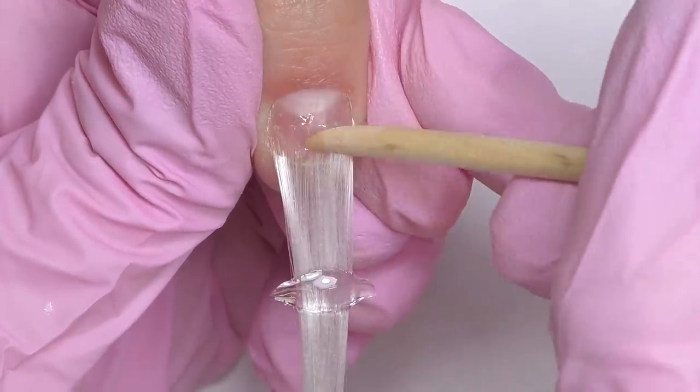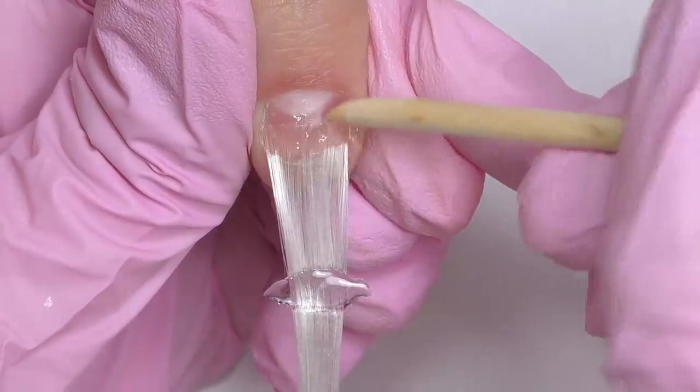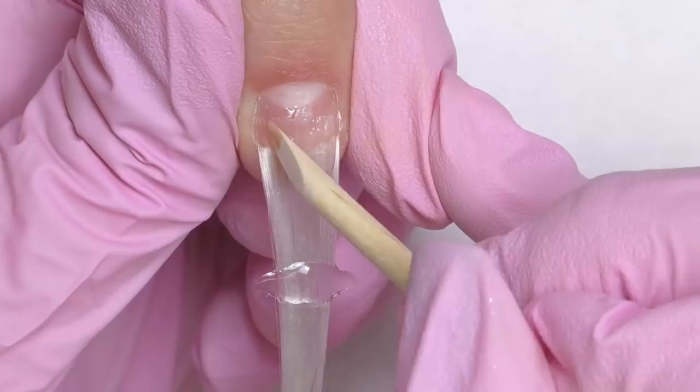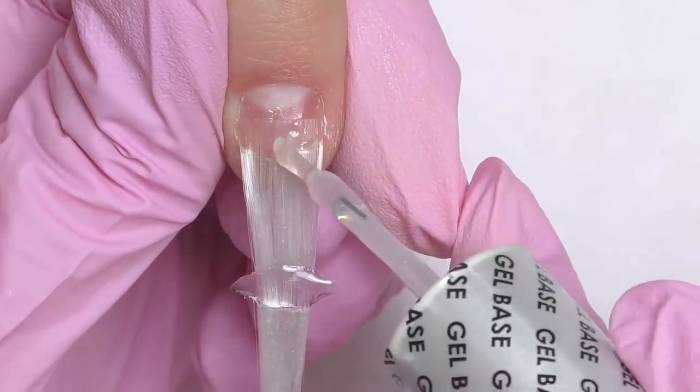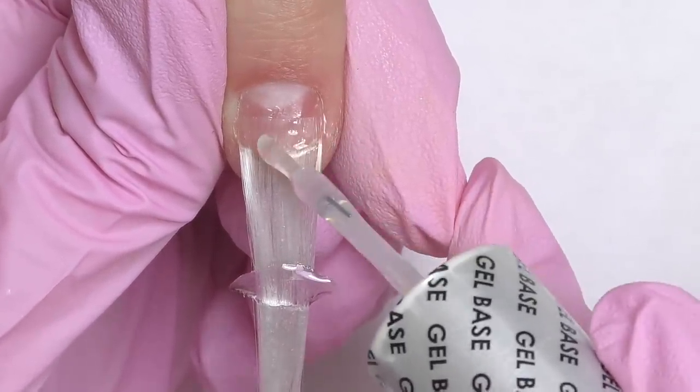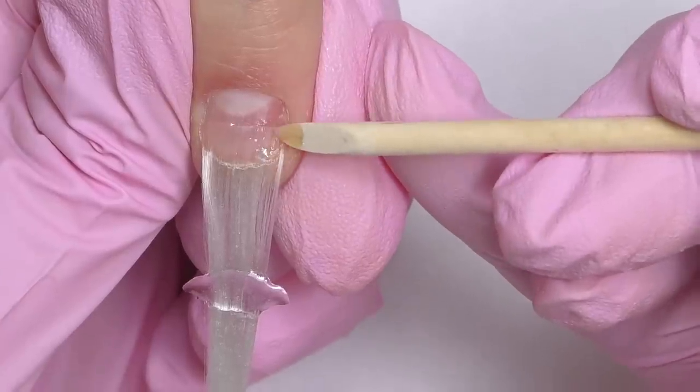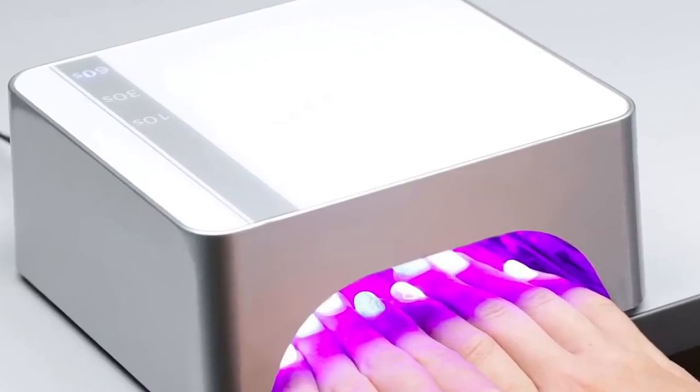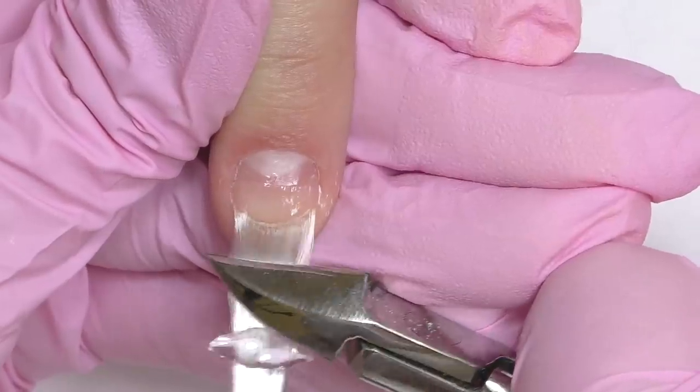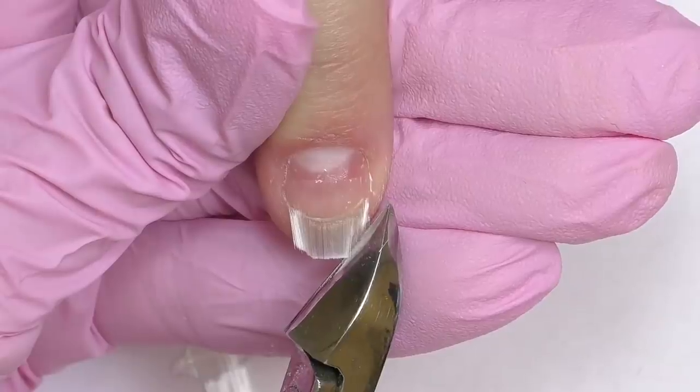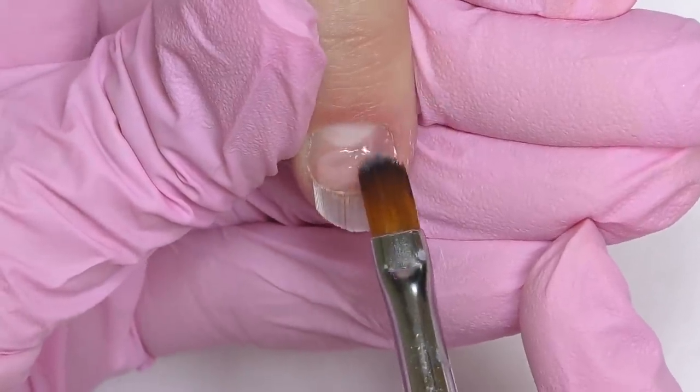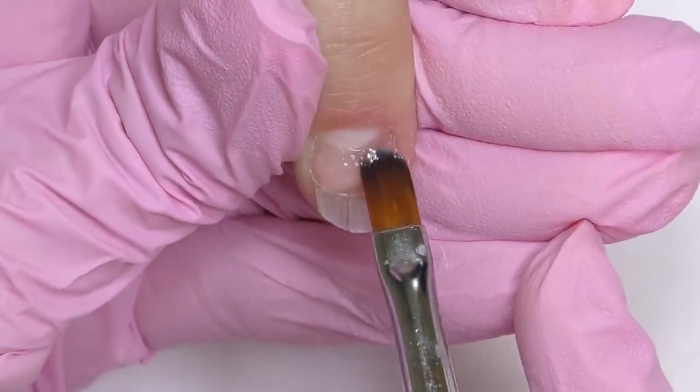This method will work only if you have a client with the flat nails. Sometimes short beaten nails are also ski jump. So if they are extremely ski jump, this is not gonna work. You will have to use regular forms. So now we cure it for 30 seconds and once again my favorite part, cutting the length yay and cutting the corners. So we'll have less filing and first I apply hard gel only on the free edge.